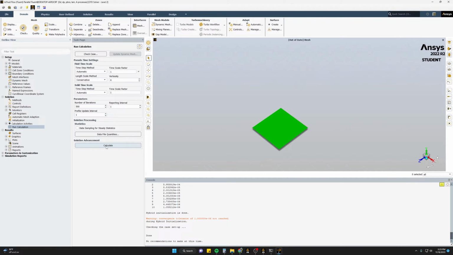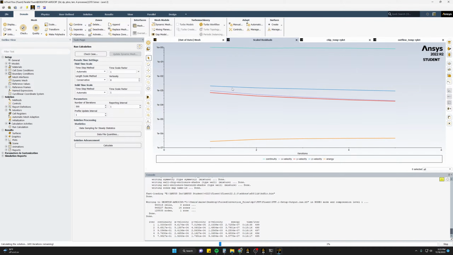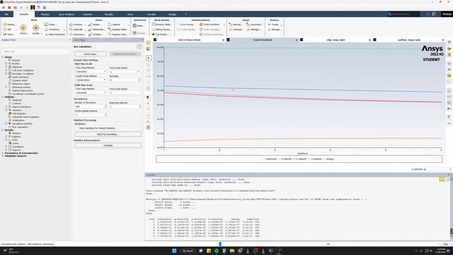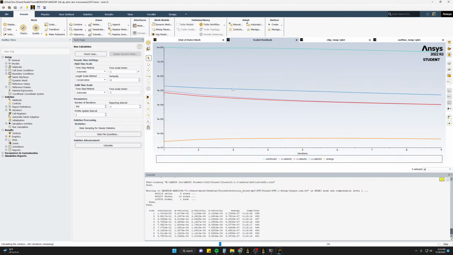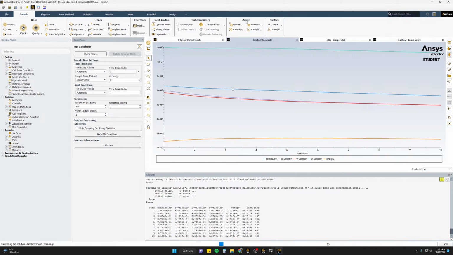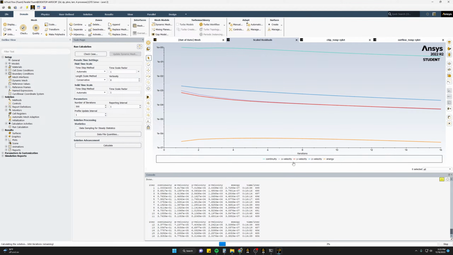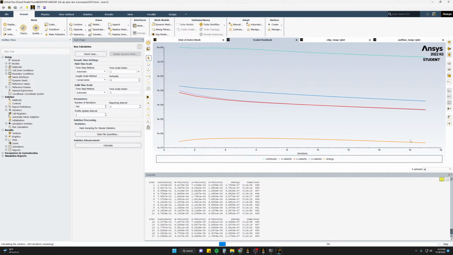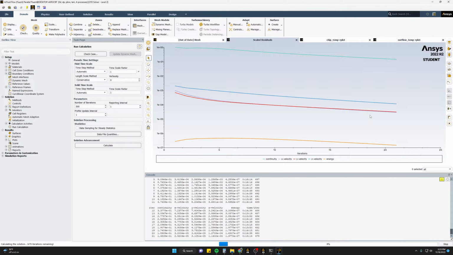So we'll just go ahead and click calculate. Now that our calculation started, one of the most classical ways to monitor the convergence of your CFD problem is looking at the residuals. You can think of these as the error of your numerics. And you're always looking to minimize the error of the residuals, so you're always looking for these lines to go down. These lines correspond to the continuity, the XYZ velocity, and then on the bottom here, our energy term. As this goes through every iteration, those are slowly going to start moving down as our solution starts converging.